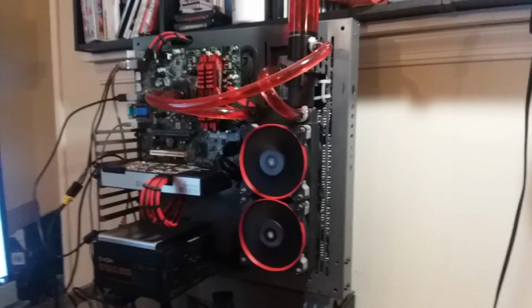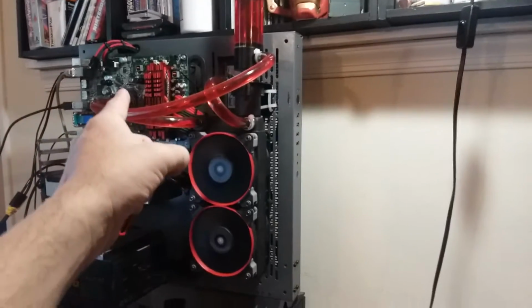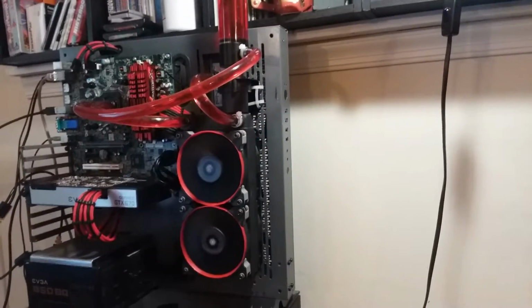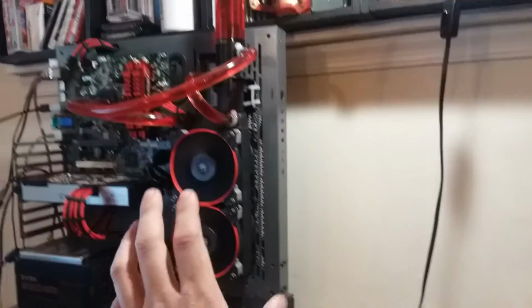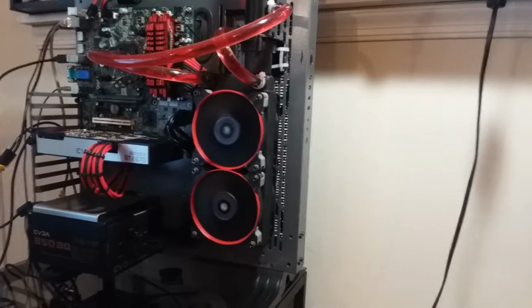And that's this. This is Project Red Devil-ish. It's not the final version, because obviously I plan on upgrading the board again. But I wanted to talk to you about why I do stuff like this. Why do any of us modders, custom builders, enthusiasts, whatever you want to call us, why do we do this kind of stuff? Well, I'ma tell you. We do this kind of stuff because, gosh dang it, it's fun.